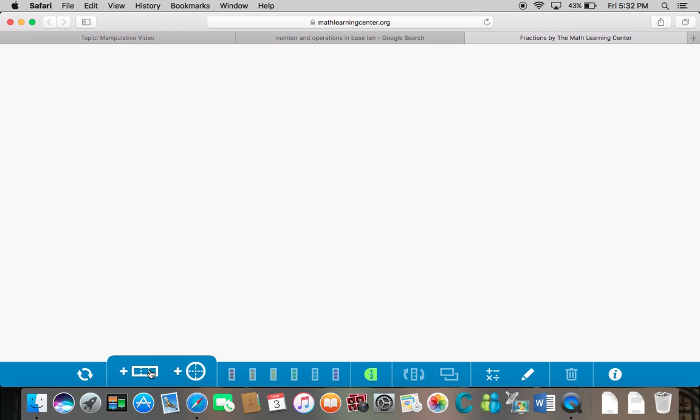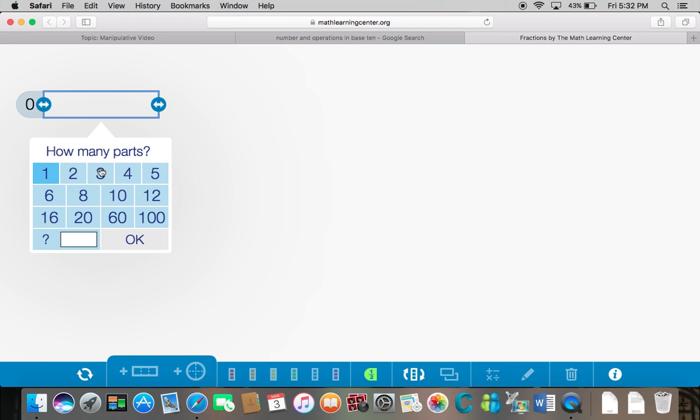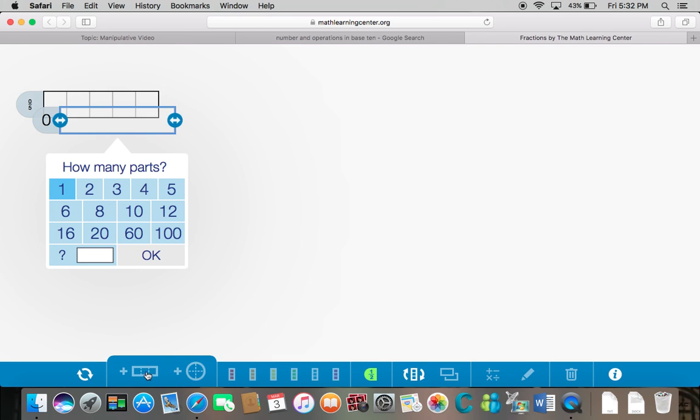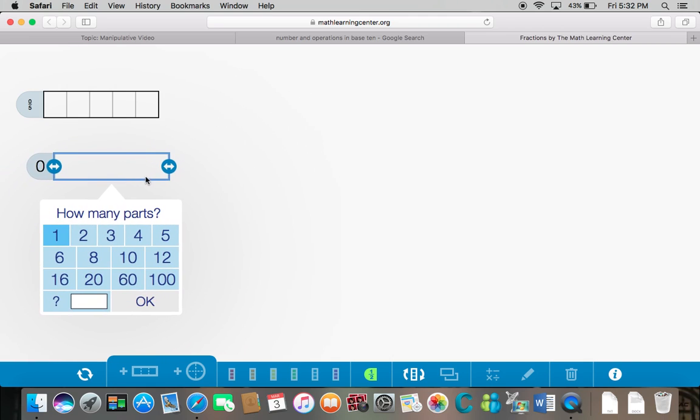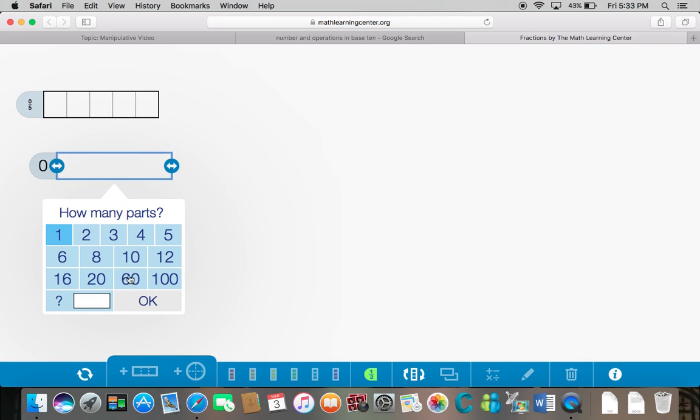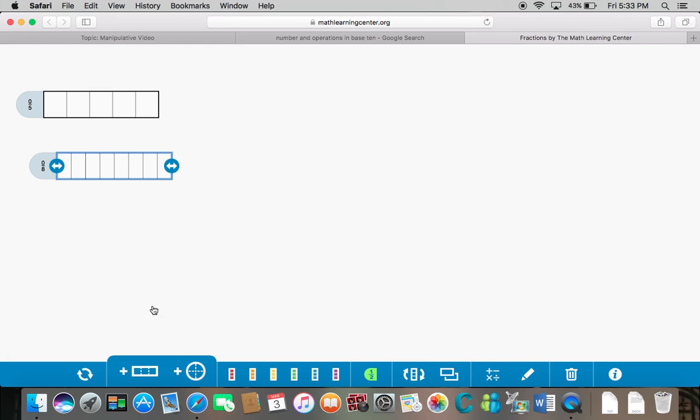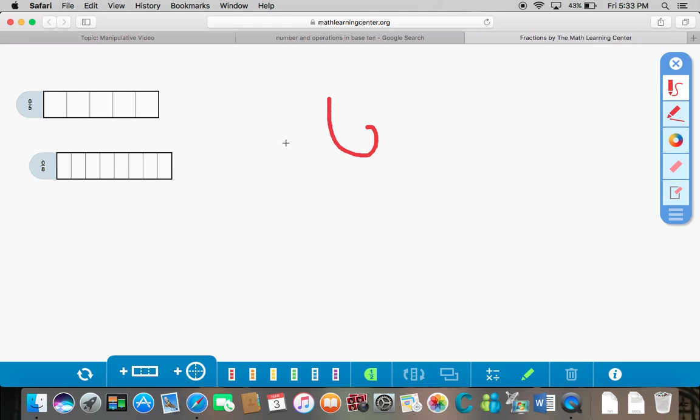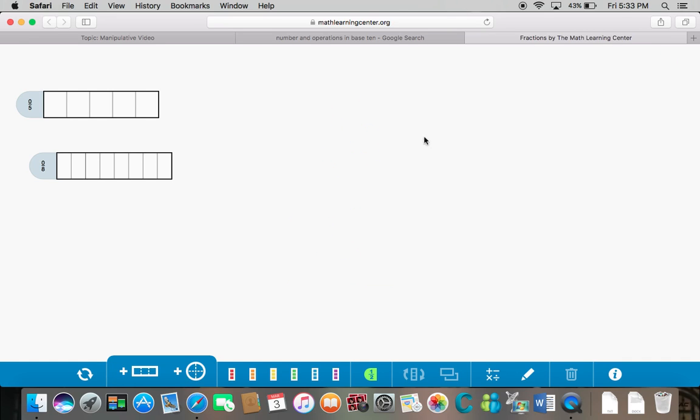I thought that this could be used, even though it's fractions, as a number line with a boxed number line. And you could also do two of them, so you could compare two lines, but you could compare them as wholes. You can also draw out to the side of it, so you could do 8 minus 5. You could go 8 and then just have them do the subtraction out to the side. So I thought that was kind of cool.